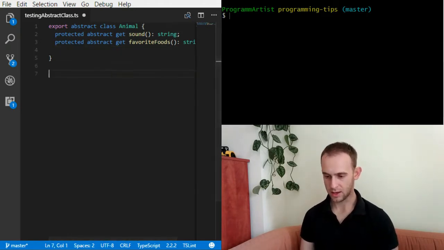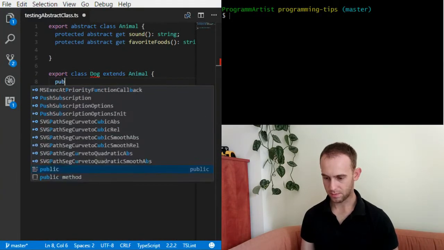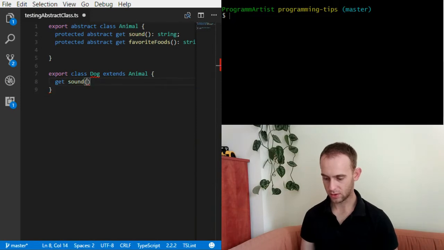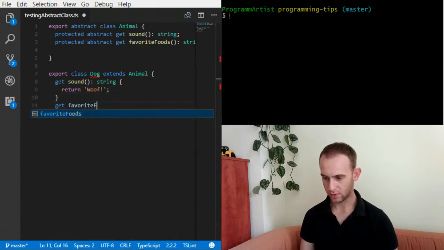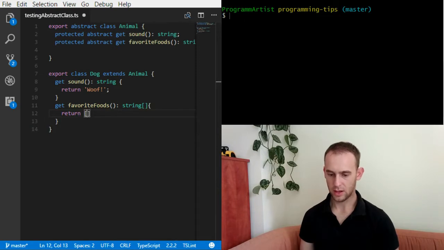So let's make a class Dog which extends the Animal, and it has a get sound which returns woof, and it has favorite foods which is, let's make it meat and a bone.